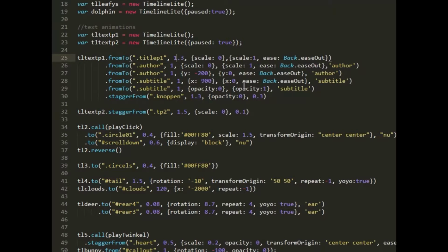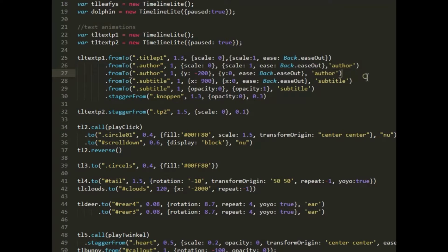You can add an ease if you want. There are multiple forms of easing. I use the back ease out to make the animation look a little bit more smooth. Under the first tween you can see the tweens from the other titles and buttons. They are all in the same timeline. I added some labels. You can put any name you want to a label and tweens with the same label will start at the same time.